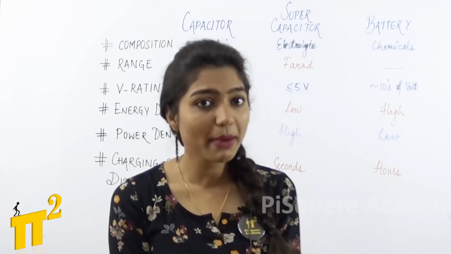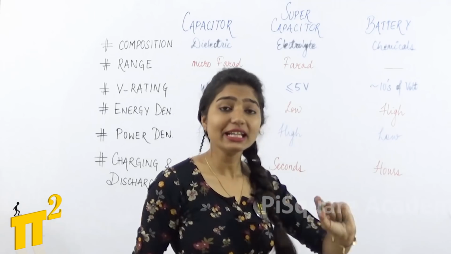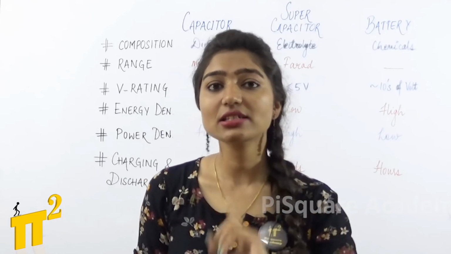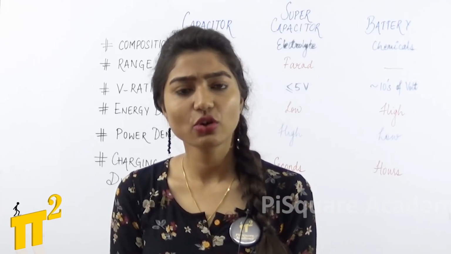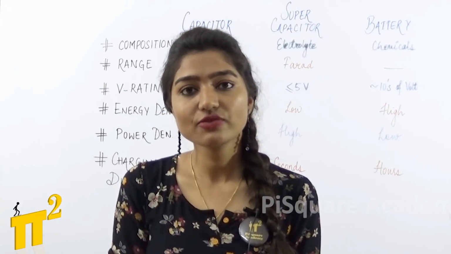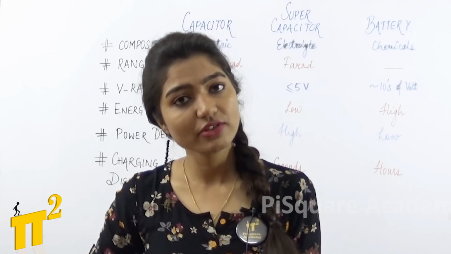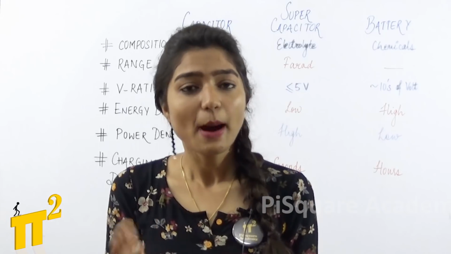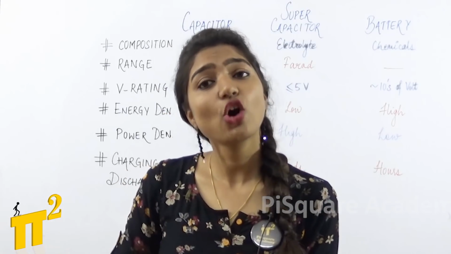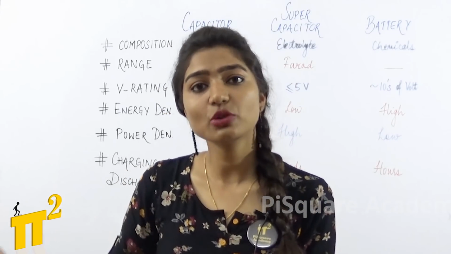But when you come to a battery, the battery takes hours to charge as well as hours to discharge. You will notice that for any cell phone battery also, there is a certain period of charging and there is a prolonged period of discharging. That is why you charge your phone in maybe an hour or two, but your phone discharges for a very long period of time, or it takes a very long time to discharge.